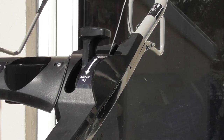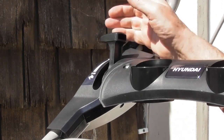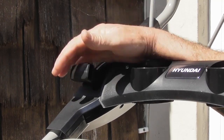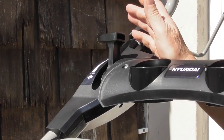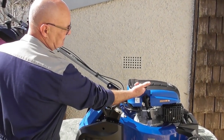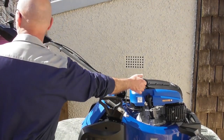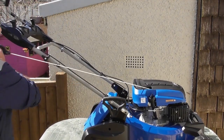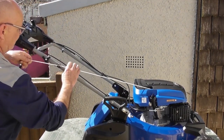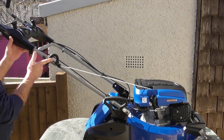So the lever here on the right hand side has a tortoise and a hare, as you would imagine. Fully forward is to run the engine at its maximum speed, and fully back is the slowest speed or idle. Here on the right hand side of the engine is the recoil starter. And again, this is where this pigtail comes into play. If I pull the recoil out, I can tuck it into the pigtail, and that puts the handle in a convenient position for the operator.